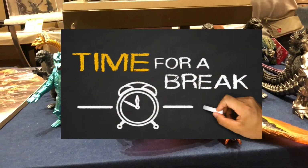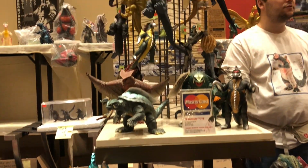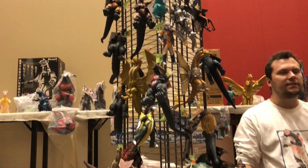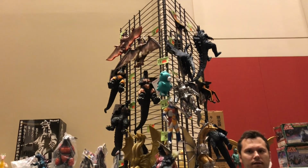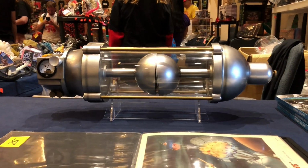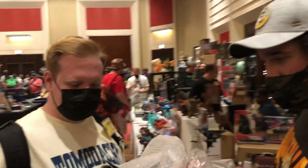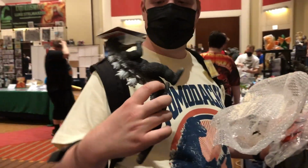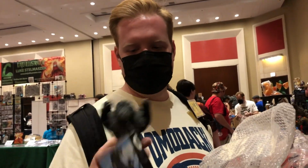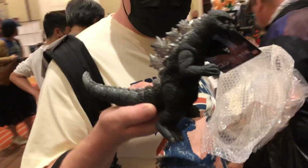Tip number 4: take a break. Anyone going to G-Fest or any comic convention or entertainment expo for that matter for the first time will be overwhelmed by the crowds and dealer's room alone. Vendors' halls are the staple of conventions, and G-Fest has upped their dealer's room game since last year's event. After waiting in line for 2 to 3 hours, coupled with a few additional hours browsing the panels and vendors, you'll be low on energy.